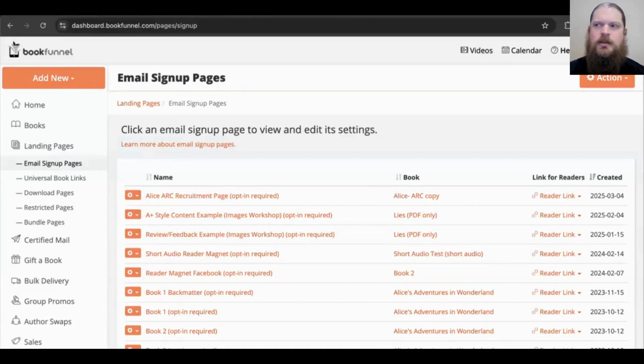However, many authors do it. Depends on how you do it. I recommend proceeding with caution if you choose to do that, and don't just make your book available publicly to anybody and everybody. If you want to get some more reviews on your books that are already published on Amazon, you can typically give review copies discreetly to readers. Again, I have to tell you folks, it's a little bit of a gray area, because there are Amazon representatives who have said, yeah, that's totally fine. You can absolutely give people review copies when your book is in KDP Select, like actively published. And there are other Amazon reps who've said, no, you can't do that. That's a violation of our terms.